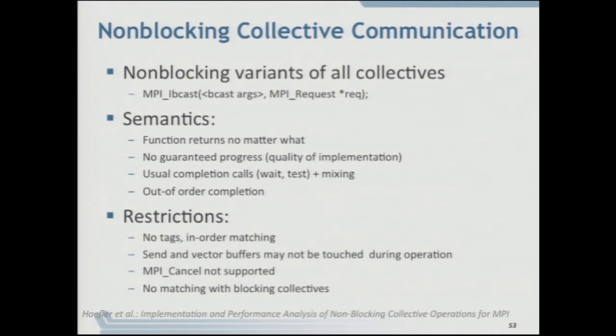it will complete there. Of course, MPI will try to do something in the background, and particularly when you call an MPI function to do something else, it might go and poke what we call the progress engine, which means it will do some more of that operation.